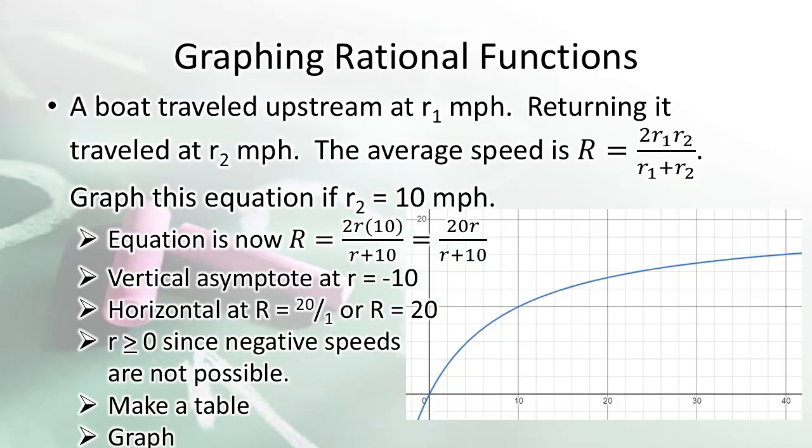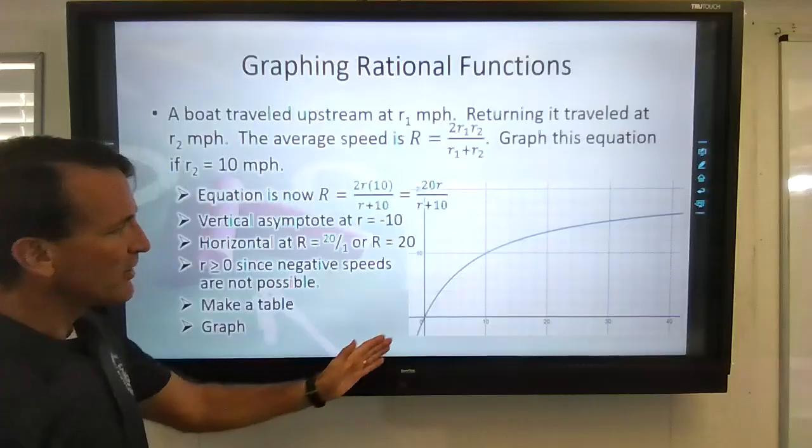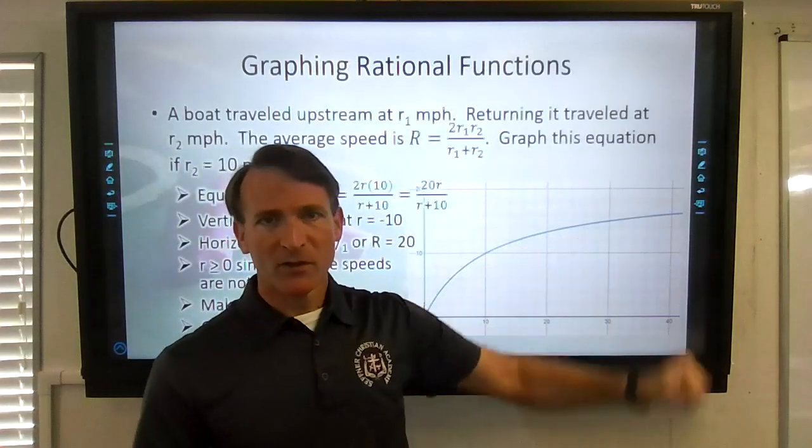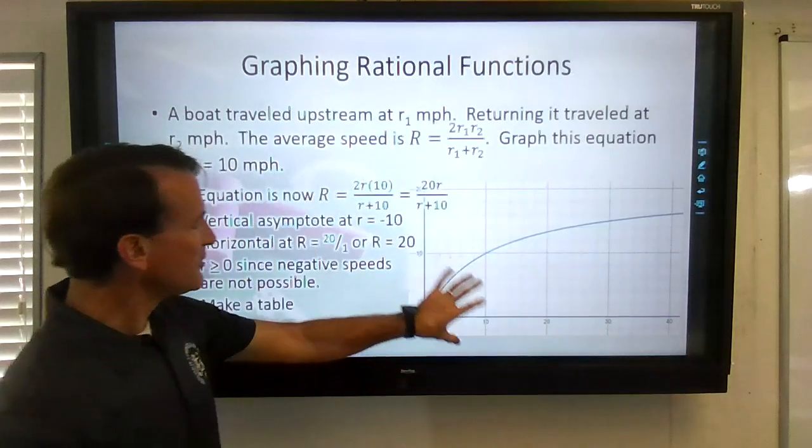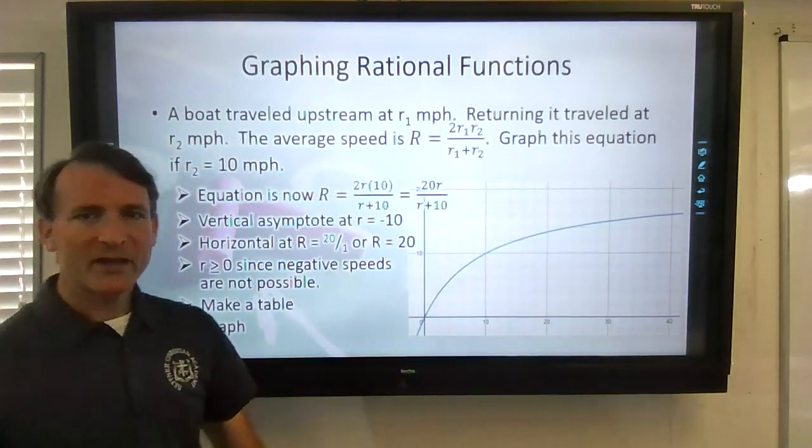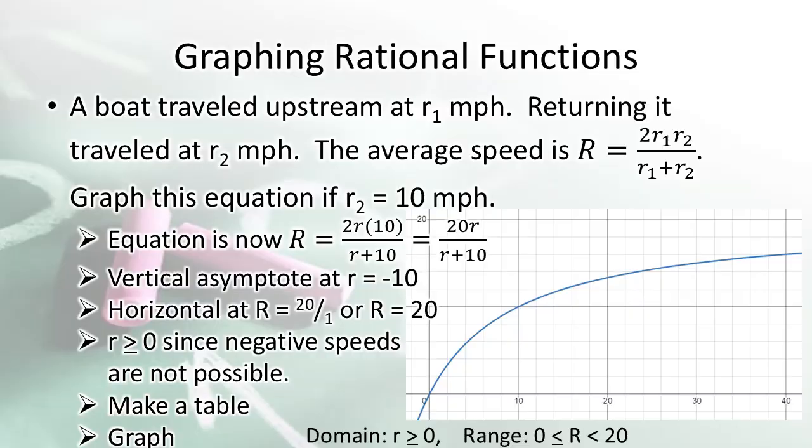If you made your table and you got some numbers, hopefully when you graphed it, your graph looks something like I have right here. I am just using the first quadrant of my graph because, as we said, we restricted our domain to just positive values. So I'm just using positive values of r. My graph is going to have this kind of curve. The faster my rate, the larger my capital R value is going to be.